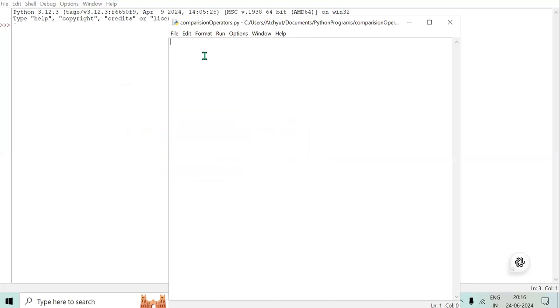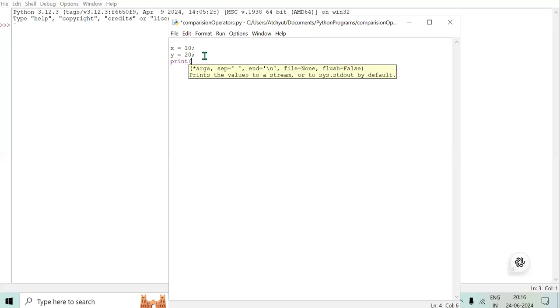So here, for example, x is equal to 10 and y is equal to 20, right? And I'll write print x is greater than y. Is this condition true?